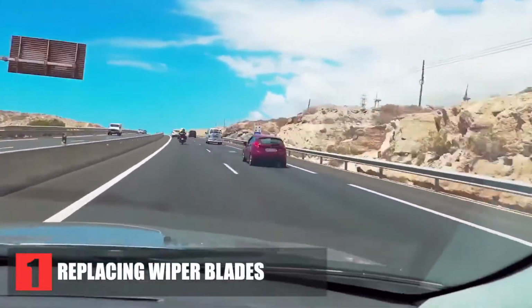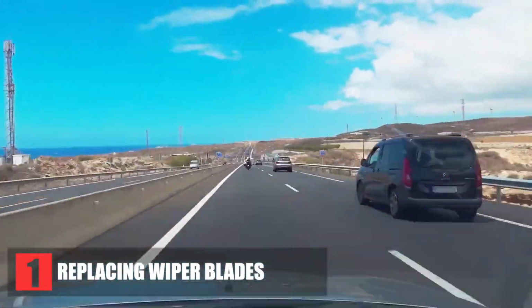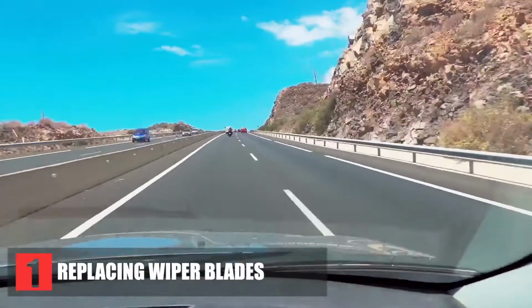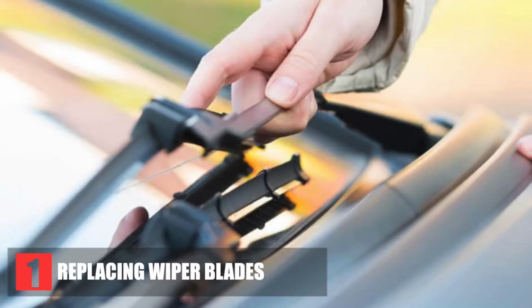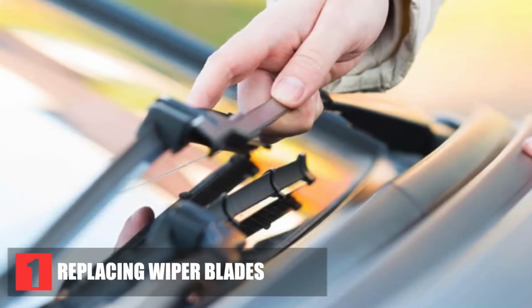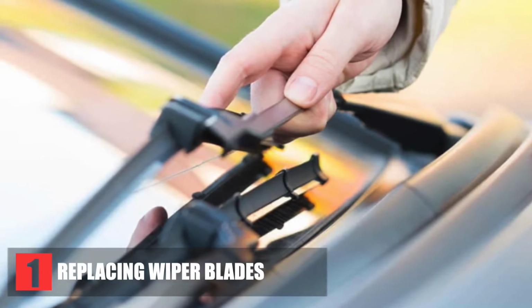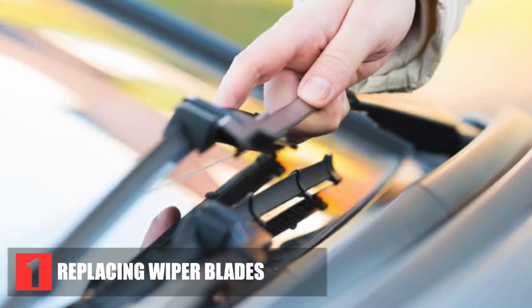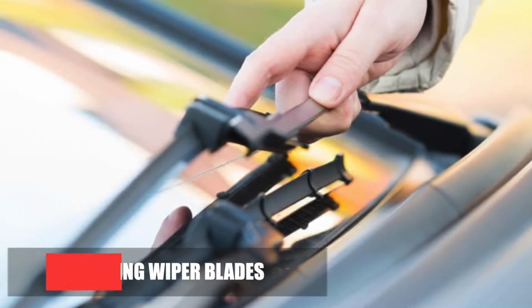Changing your wiper blades can vary from brand to brand, but all of them have a basic locking mechanism with a sliding lock or button that you press to unlock it. Make sure that you buy the appropriate length of blades for your car. Some need 2 different sizes, or you might even need a rear wiper. Your car manual will have more information on which blades you need and how that mechanism works.